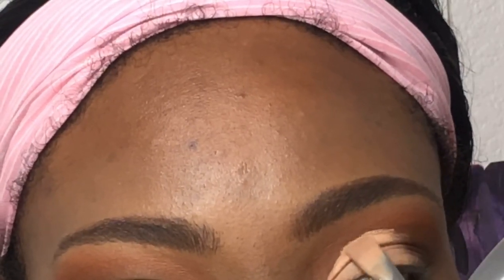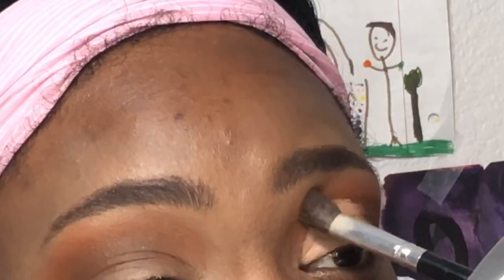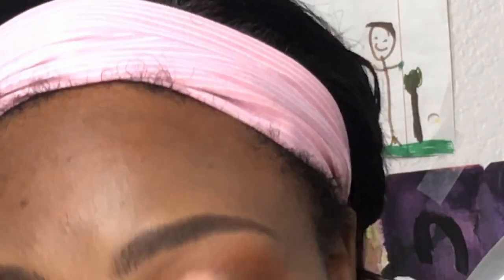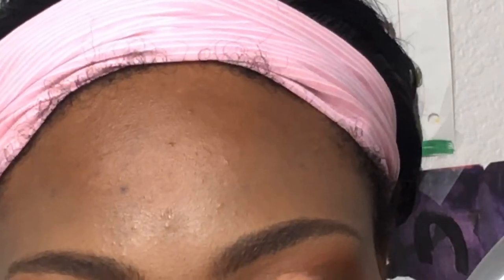I'm messed up. Now I gotta take it up even higher. Y'all know what? I'm gonna leave it alone. But guess what? We're gonna take this right here and kind of get rid of it a little bit. This is the same brush from earlier, the brush I was using for the orange. It's a Coastal Scents brush, and they always have sales on their brushes, but the brushes are already cheap. Tap my face, there's a link in there. I think you get $5 off, I think. Don't quote me. I said I think. I could be lying.